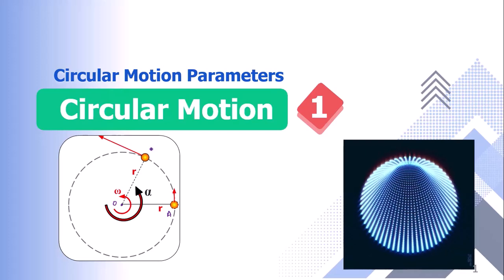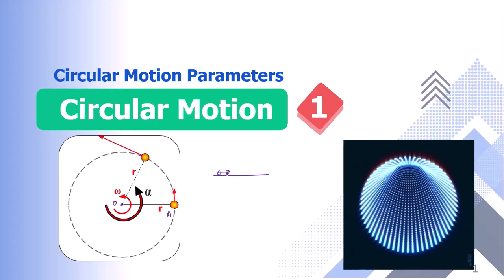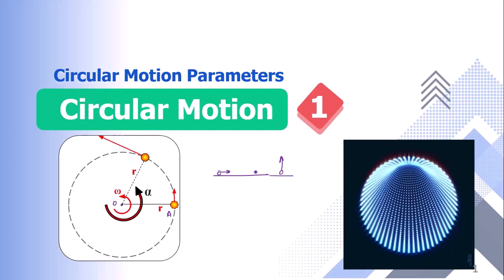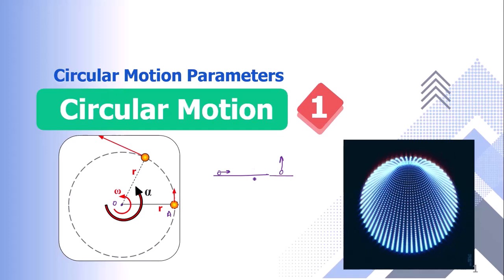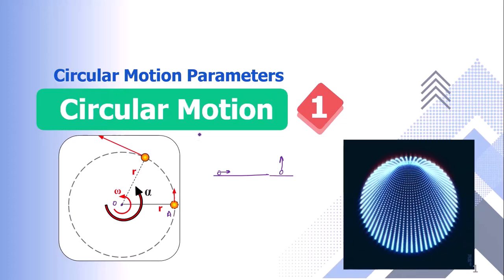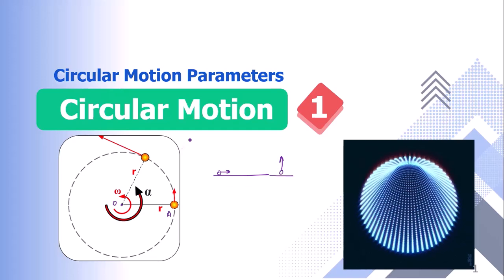Whenever you study kinematics, we see that the particle can move along the x-axis, or along the y-axis, or in a 2D path of projectile motion. In all of these situations, the particle is moving either in a straight line, in a vertical line, or along a 2D path in the case of projectile motion. But now we go into another kind of movement, known as circular motion.